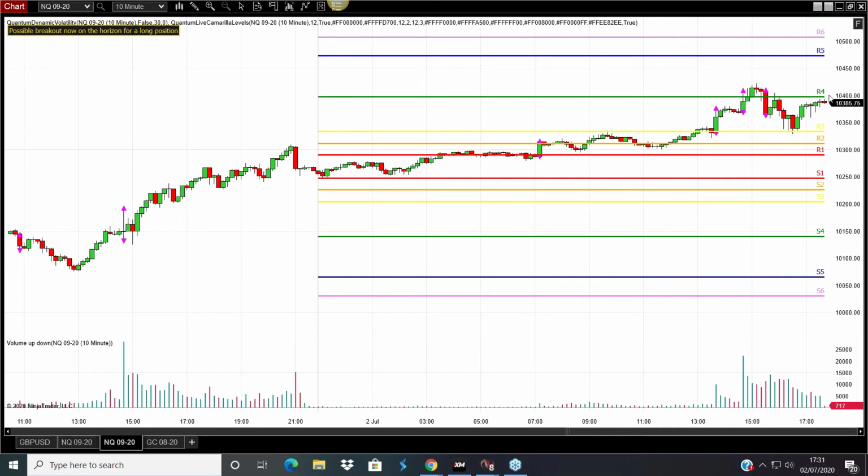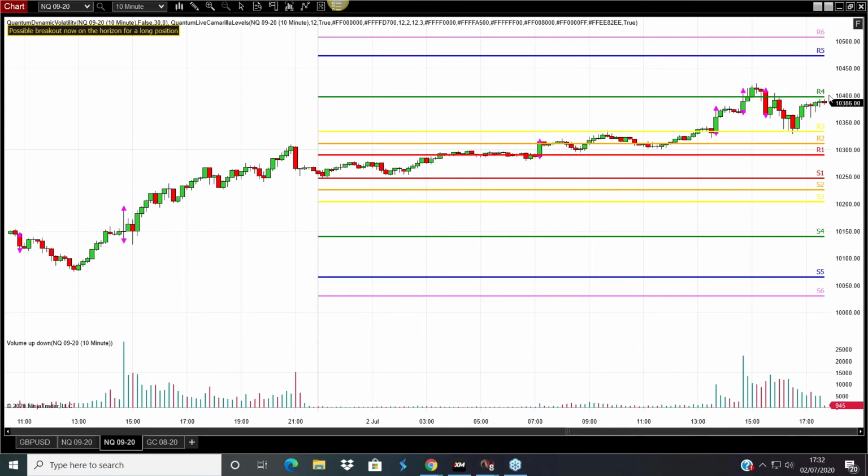It's 10,400. The other thing to bear in mind with all markets is that numbers around a 0 and a 5, these big round numbers, are hugely significant and hugely important. And if you use order flow as part of your set of trading tactics, you will often find that's where the big orders are sitting. Well, certainly they do in Forex, and certainly they do in futures. I mean, traders are lazy. They're not going to put odd numbers in. They're going to use the big round numbers. And when it coincides with a significant level, as it is with the R4, perhaps it's going to have a little bit more of a struggle.